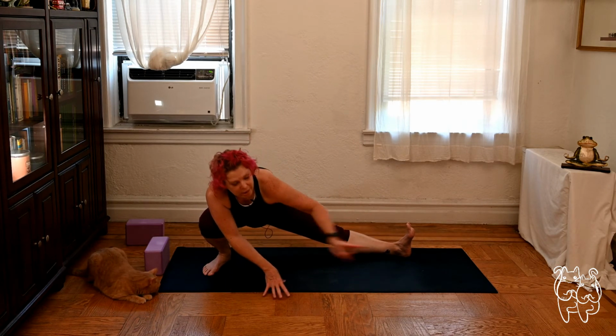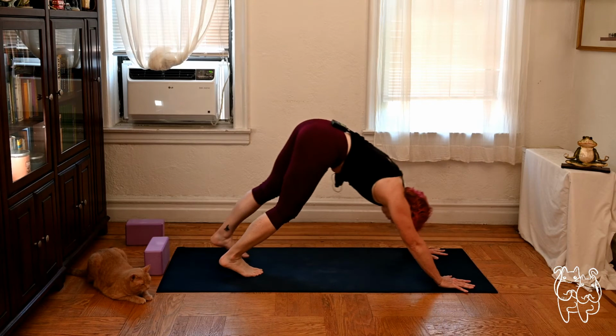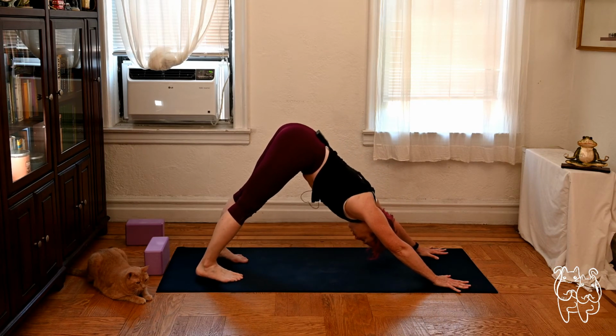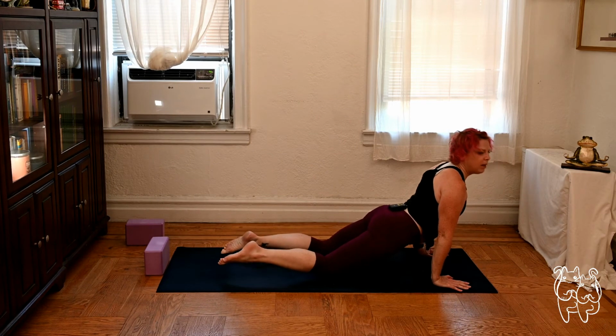Low lunge at the front of the mat. Now the left toes plant down, walk the hands around. Down dog. Step your left foot back. You can shake it off, you can stretch it out. Either holding here or flow through. Inhaling plank, chaturanga. Inhale up dog.